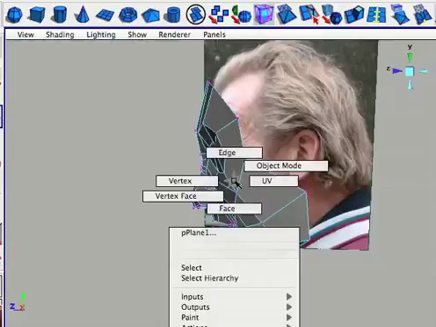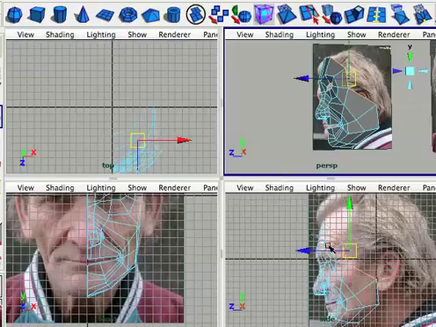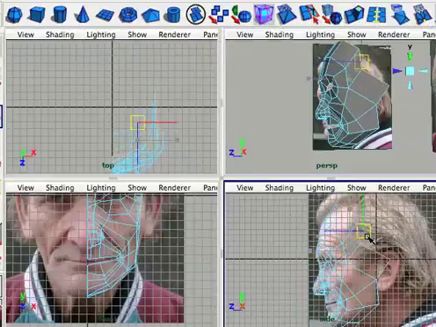In order to create the rest of the head, all we have to do is pick the edges around the top of the face and begin extruding them in an arc around the cranium.